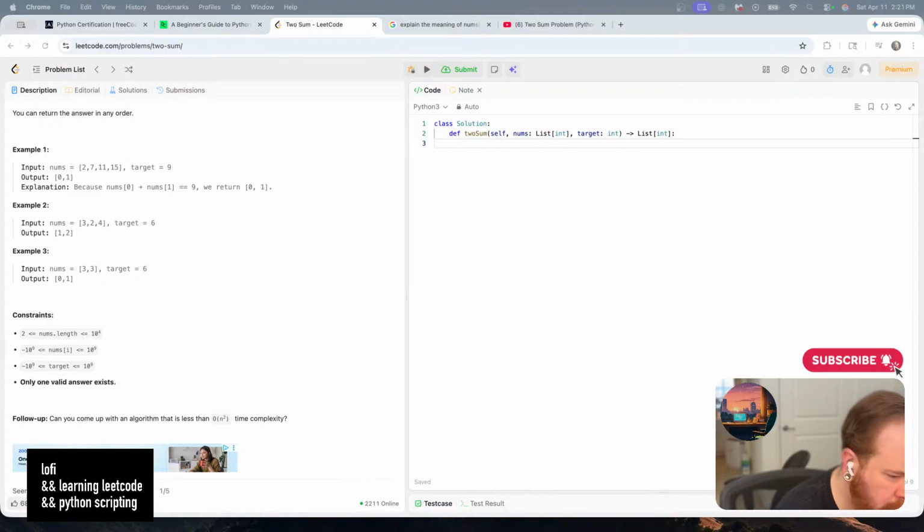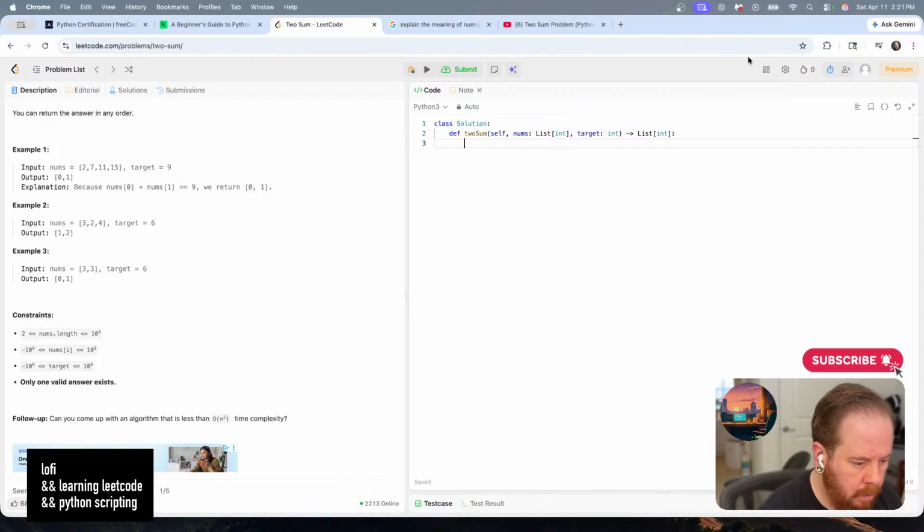So these would be nice. I want our i to go from 0 to the end.